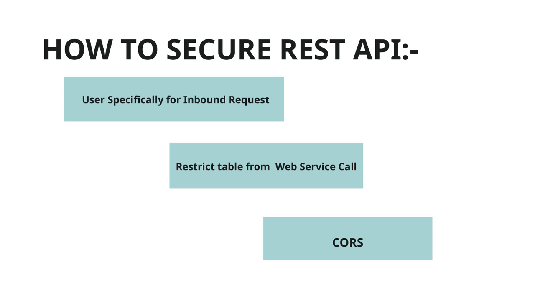By doing this, we can control who is allowed to access the API and tailor permissions accordingly, adding an extra layer of security. Another crucial aspect is implementing CORS, or cross-origin resource sharing. This allows us to specify which domains are permitted to make requests to our API, helping us prevent cross-site request forgery and unauthorized access from unknown sources.